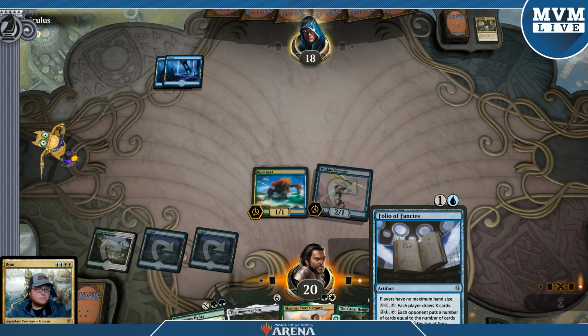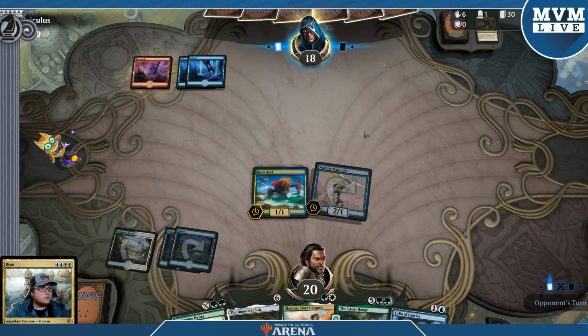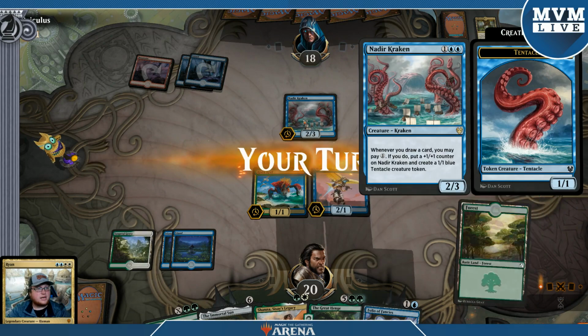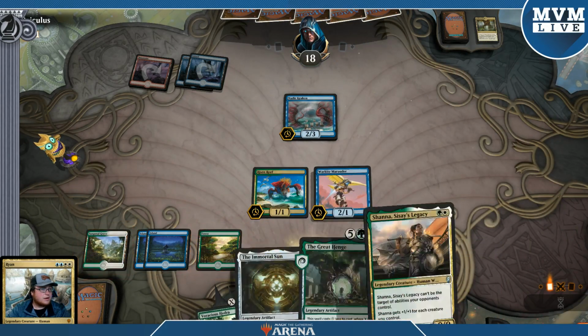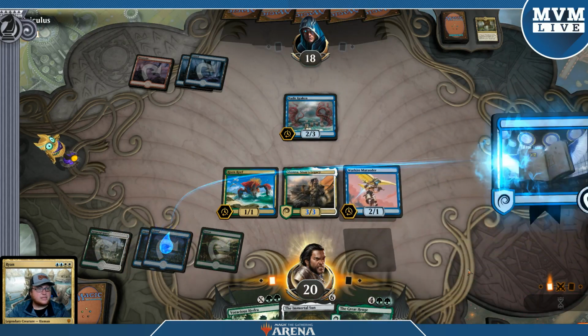Folio of Fancies is pretty terrible. If I can get that out, I can start milling him too. So, I've been beaten by a Folio of Fancies today. Oh, that's a good one. Alright, so let's put Shana out and the Folio of Fancies.